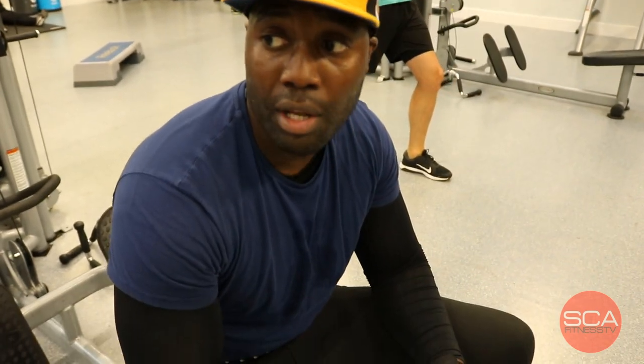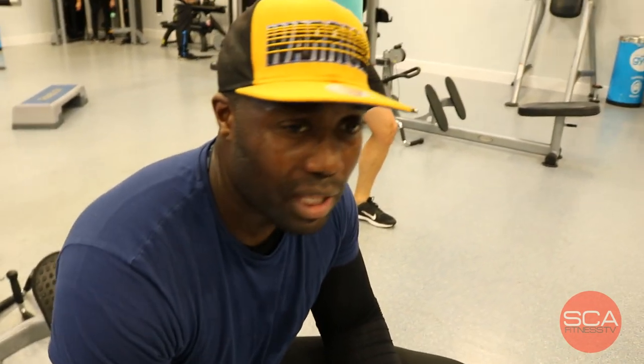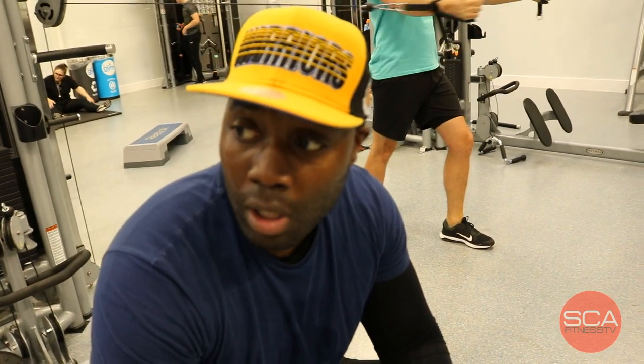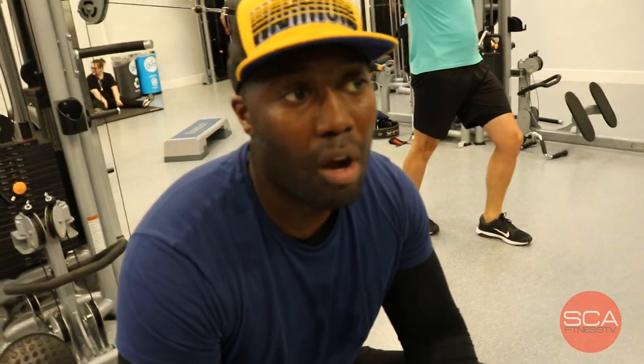So get everything jotted down. Know your numbers. Know your reps, splits, all of that sort of stuff. Get it jotted down. Then we move on to the next exercise. The next exercise is the final one for chest, I think. I've got to be careful because of my shoulder, but I'm going to initially start on the dip machine.